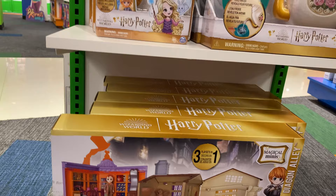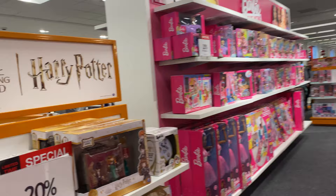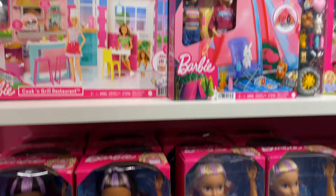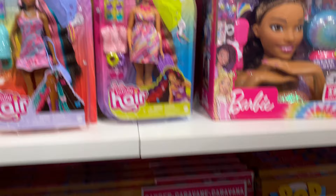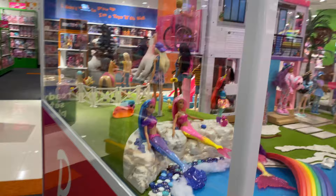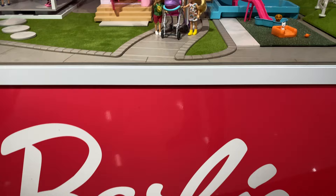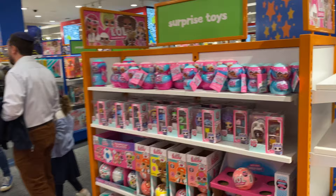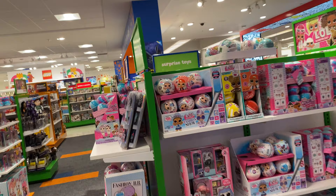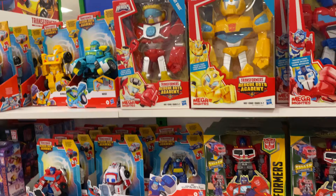We have Harry Potter toys, more dolls, more Harry Potter. Now we're going to the Barbie section — looks like 20% off special here. Pop — a bunch of doll heads to comb Barbie's hair. Here we go, we have a Barbie Dream House backyard, a Malibu Barbie house, with a little swing set, a little slide, a little stroller. We have LOL Surprises here, more LOL surprise balls, all surprise toys here.